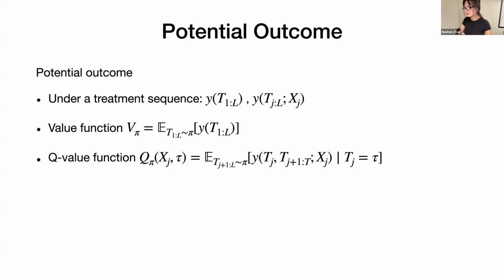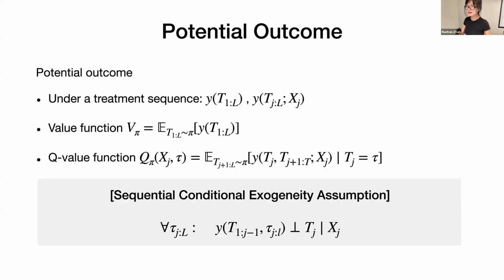Okay. You're talking about this unconfoundedness assumption here, right? I would say everything is built upon this assumption. It basically says that your current treatment will not affect your alternative estimation. Essentially, what we're doing here is that we have some data collected by some behavior policy, and we want to use that to infer the value of another policy, right?